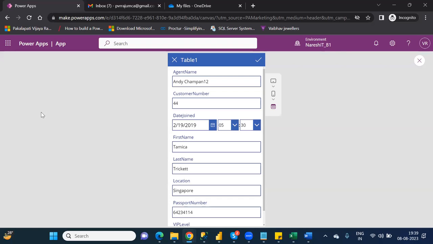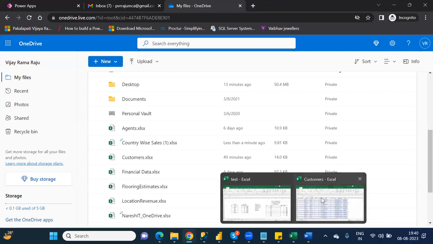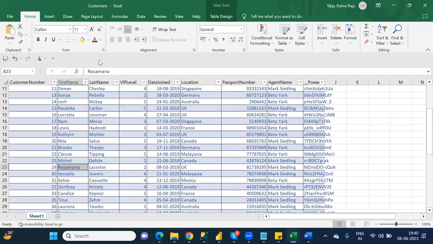That Excel file may be open in the local system, or in the OneDrive browser. Because of that, it is throwing an error. So first you have to check whether you opened that Excel file in any browser or in OneDrive local. If you opened it, that's the reason you are not able to make modifications in the app itself.